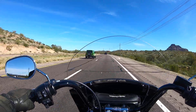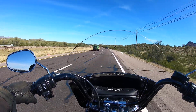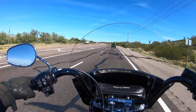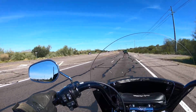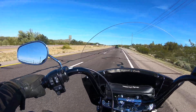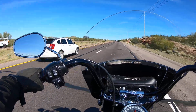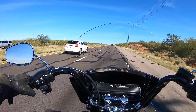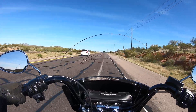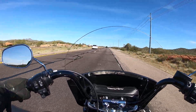Nice blue sky today, a few wispy clouds — the winter pattern out here, if you can call it winter. A little cool in the mornings but it's been pretty nice. We had rain last weekend. I didn't do a vlog last weekend — I was going to do an update on the bike and the things I've been doing to it, but I just stayed in the house and did things there. Back to work, but it was only a three-day work week for me. Life is good.